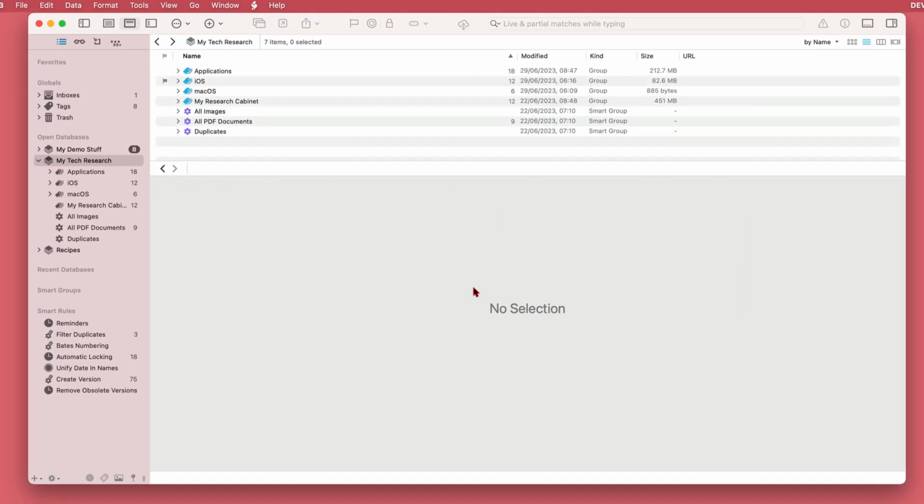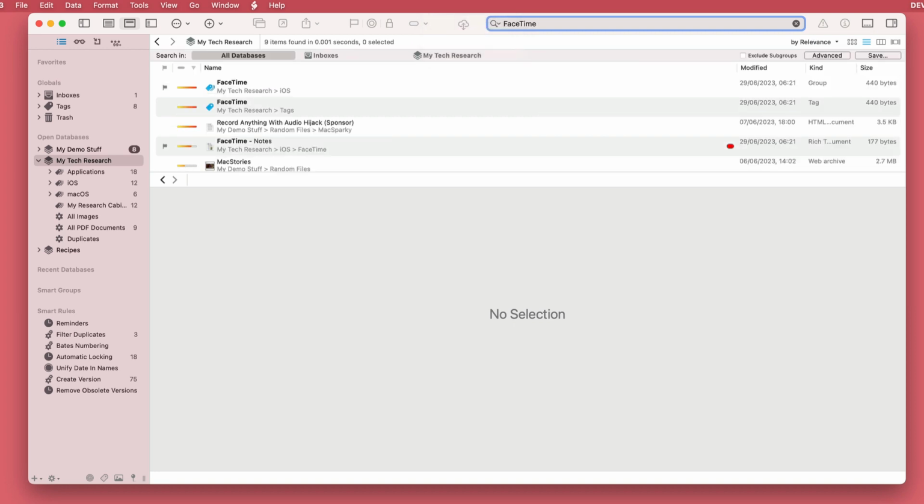Let's take a look at searching with the search bar up here now. So I've not modified this at all. You will see the default behavior for a search now. So just type and the results are posted below. A summary of how many results were found and how long it took is here.